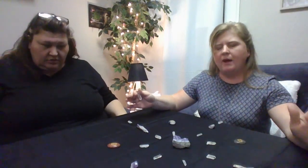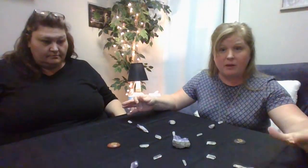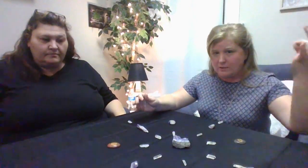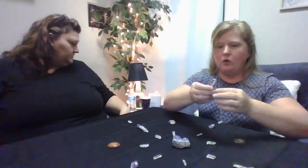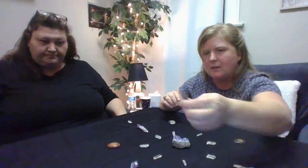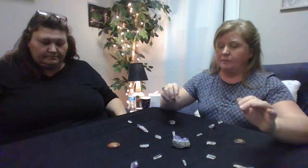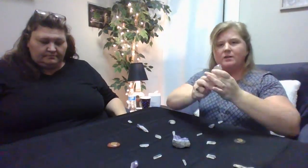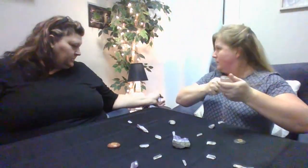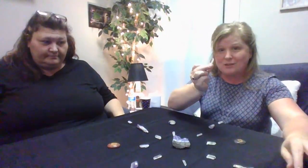Okay. So something you can do, this is pretty activated, I have to tell you right now, because intention is a lot, and as I'm placing, I'm activating in my brain, like quantumly. But you can use, okay, so I have this, and it's a master crystal. It's got master energy, holy cow. You can use the energy, this one is one I like to use sometimes. You can do a lot of things, honestly. It's also my wand right there. Whatever works for you. Seriously, I love this one.